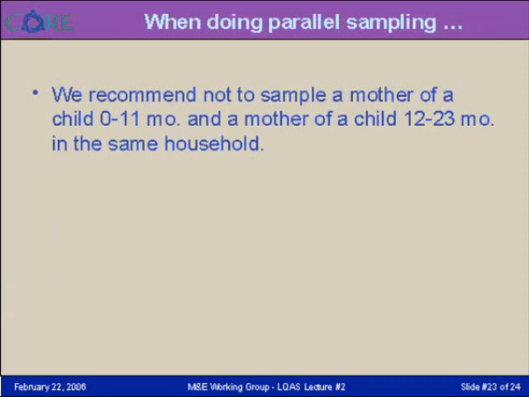We recommend not to sample a mother of a child 0 to 11 months and a mother of a child 12 to 23 months in the same household. The main reason is that because you're assessing mothers' treatment of their sick children, you have to be sure that all of your mothers live in different households. Mothers who live in the same household may treat their child in the same way. Therefore, it is better to always sample mothers of children who live in different households.